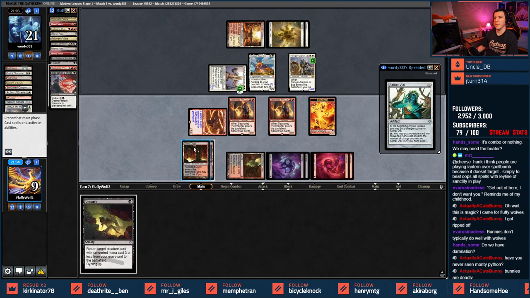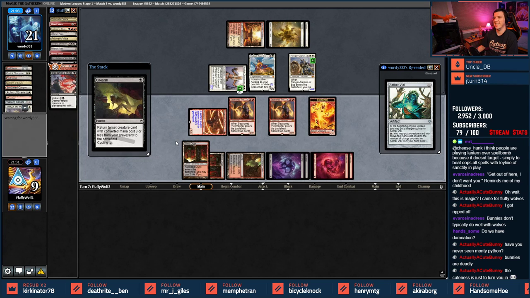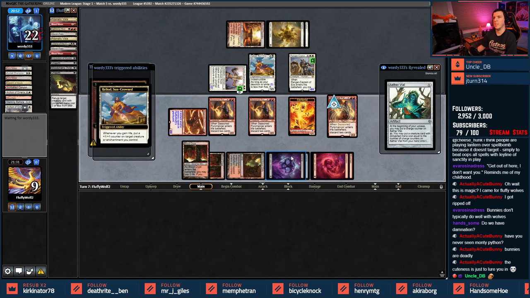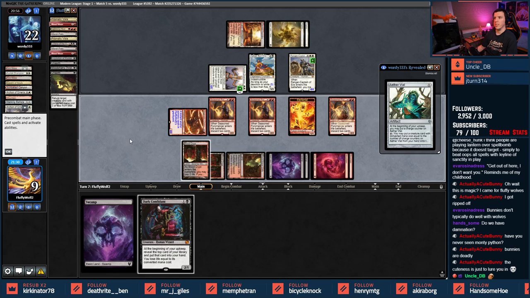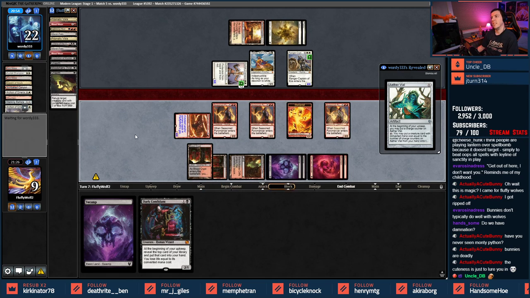Land drop. Unearth Season Pyromancer. Keep digging. I don't know what we're doing. This is going to become an 8-8, and if they top deck a creature, we die. We top deck a creature. Can't play that. Bastard.